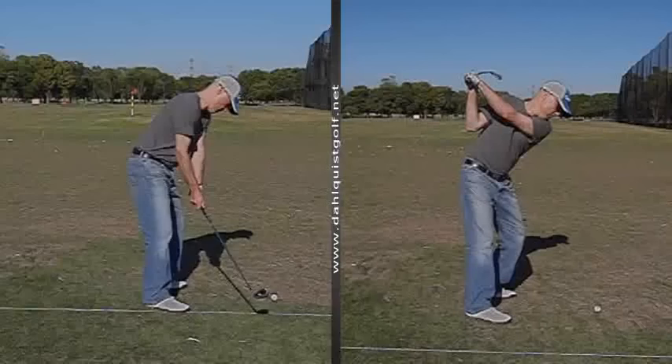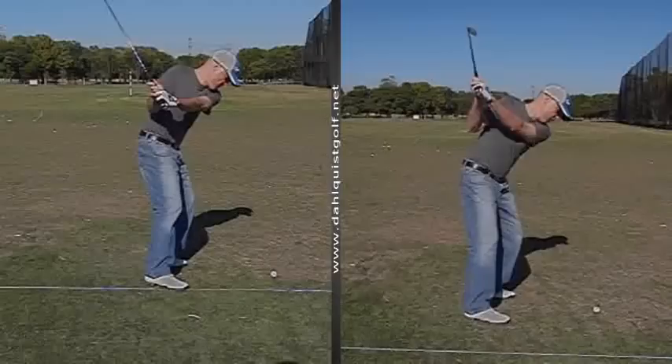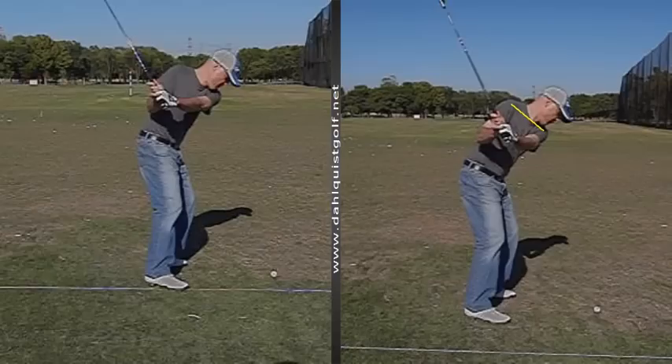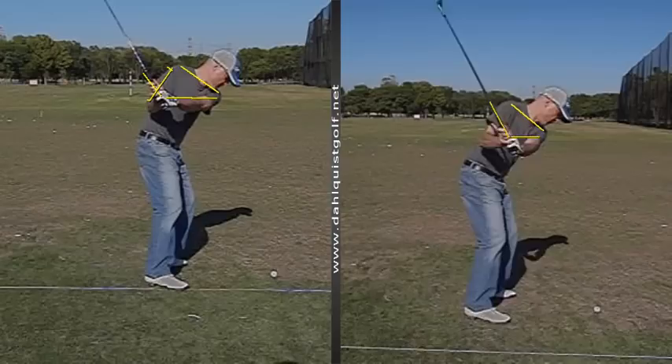We're just prioritizing here. I know you see some stuff you might not like, but we're just going to prioritize — this position is kind of the same. As I said right off the get-go, the shoulder tilts are pretty good. You're keeping your shoulders steeper, which is good. You'll see also how this left arm is slightly more in, and you can look at where the shaft is coming down through almost the base of the right arm — but not quite. Right here, this is your bicep. The shaft is coming out a little bit higher and the arm is a little more out.